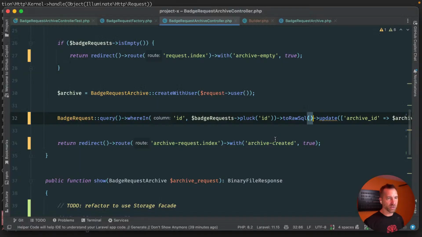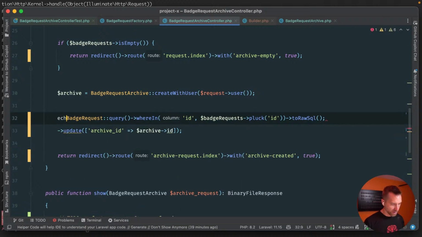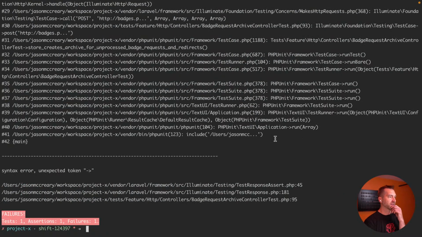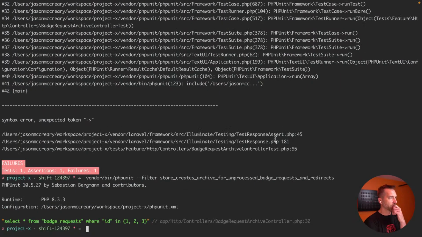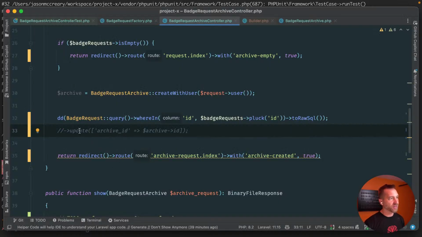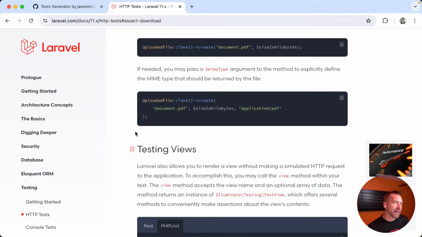Yeah, now you're calling it on string. So I don't think this is fair, because if we echoed that out, or let's just DD this, this is just going to show a select statement, right? Oh, got all sorts of crazy code going on here. Yeah, this is going to show a select. I don't think you can dump update in front of it because it's going to crap out. I guess ultimately I was just trying to make this a little more performant.